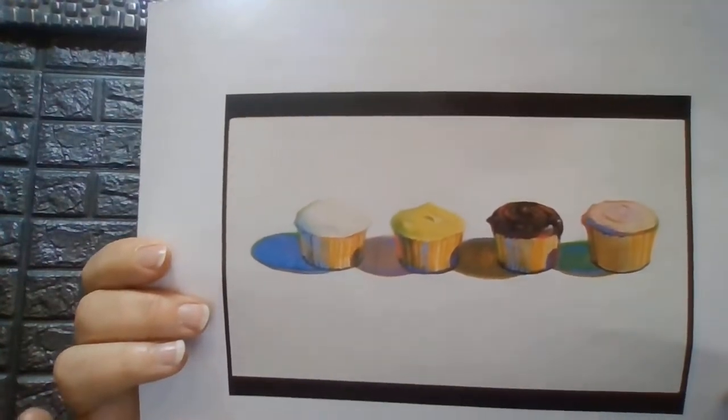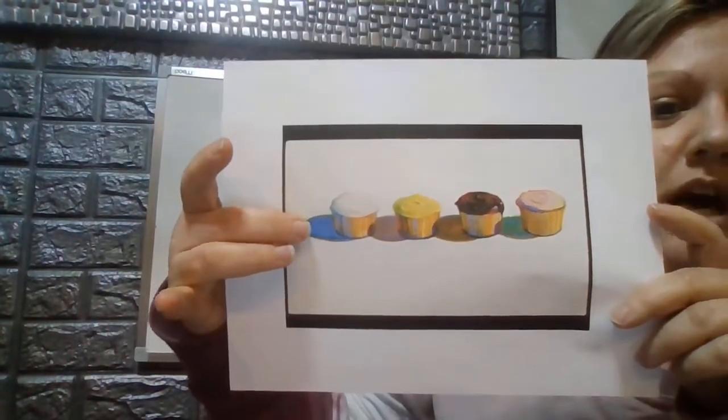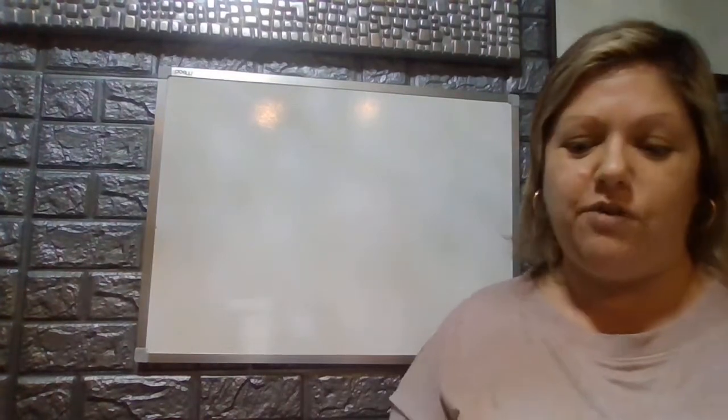Weintraub. Today, we are going to be talking about Wayne Thiebaud, the famous pop art artist, who loves to do still life art of food. But today, we are going to be looking at Wayne Thiebaud's cupcakes and creating cupcakes. So this is his famous four cupcake picture. Notice he uses shadowing to show the shadows of each of them by shading in next to each cupcake. And he makes all different flavored cupcakes. We're really hungry for cupcakes today.